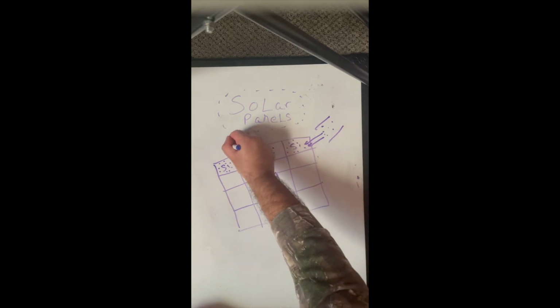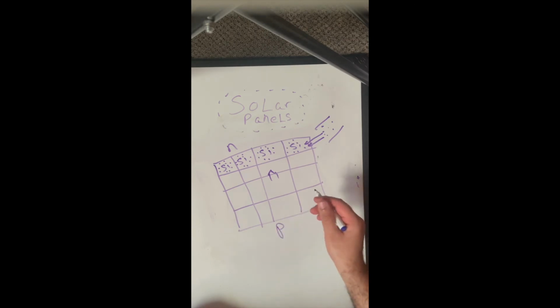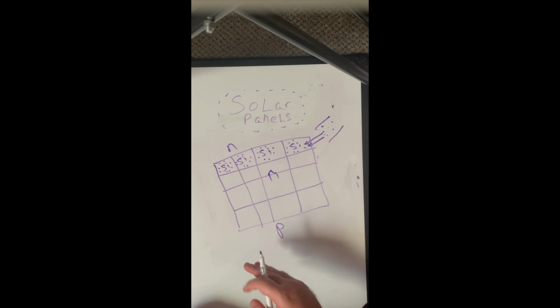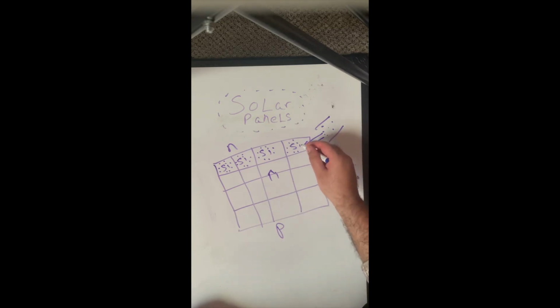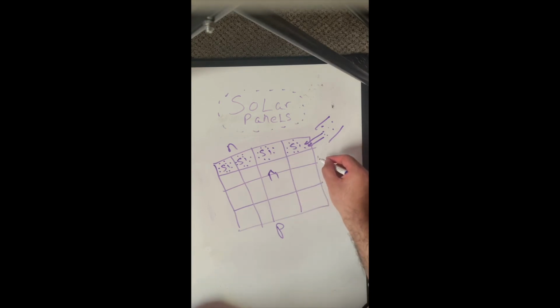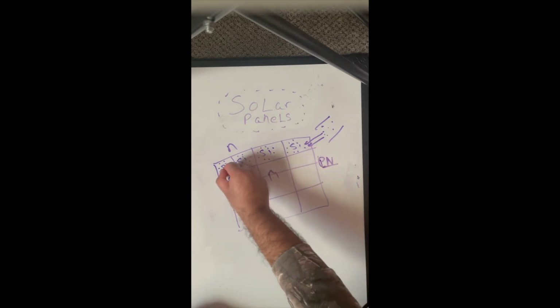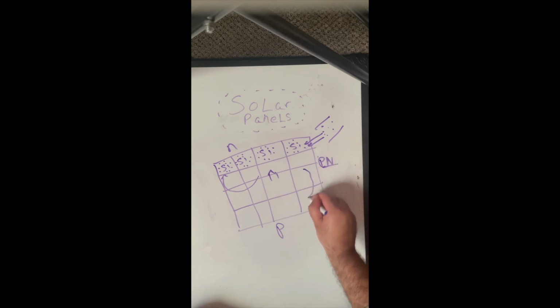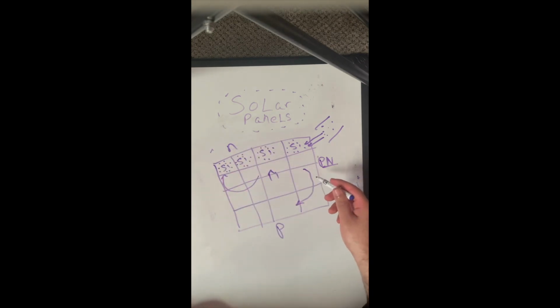So now, since there's the p-n junction, and there is one side which is a n-type layer, and another side that is a p-type layer, when these electrons become freed due to the breaking of the bonds, due to the strong electric field that is across the p-n junction, the electrons are only able to move in one direction, and the holes are only able to move in one direction. Now, the electrons will all move towards the N side, and the holes will all move towards the P side.